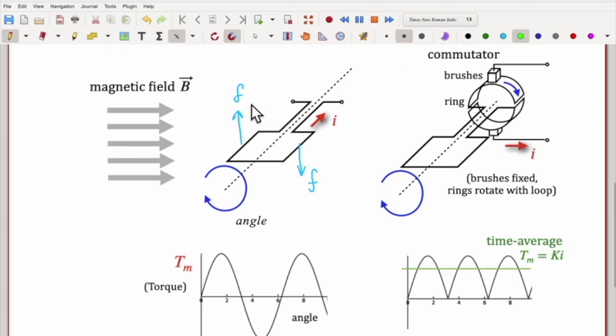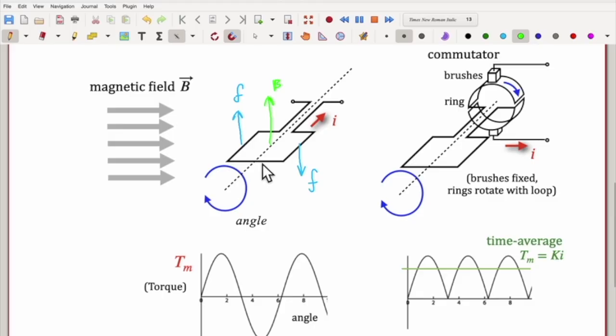And another, maybe more helpful way to think about this, is that the current going through this loop also creates its own magnetic field distinct from this magnetic field. So I'll draw that magnetic field that this loop is creating. I'll call it B here. Another way to think about this, and it's equivalent to these two forces acting on those two segments of wire, is that there is a torque applied around this rotation axis of this loop that acts to align the magnetic field that it creates to the external magnetic field caused usually by a permanent magnet placed near this coil.